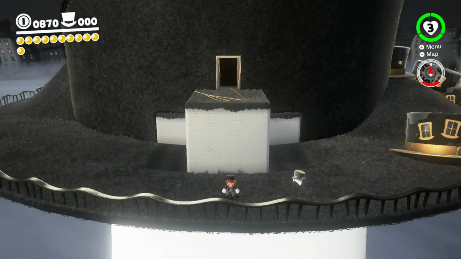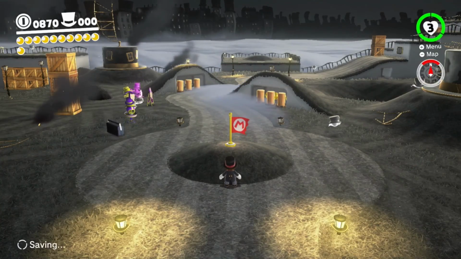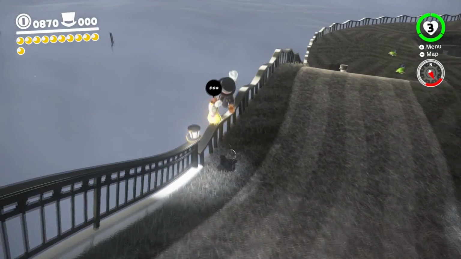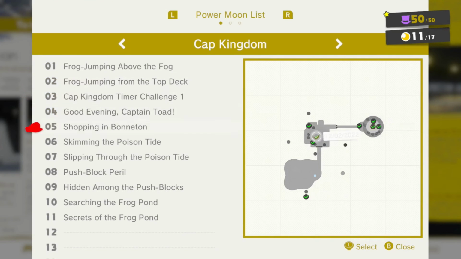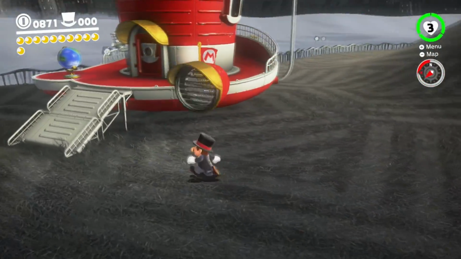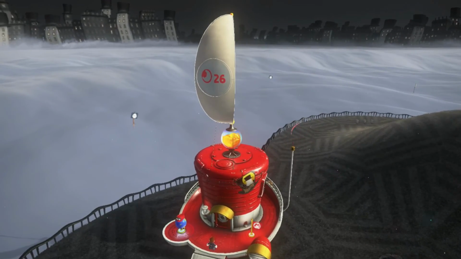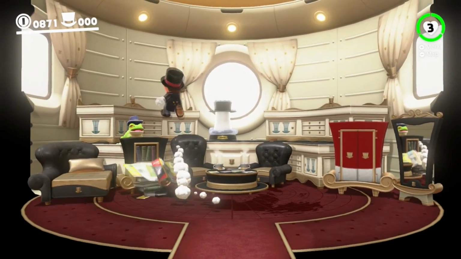The bird is very helpful. I wonder if it'll give us another hint, too. Oh, God, I just want to talk to you. No more hints! I wonder if we can even do these. Okay. We have a lot of power moons. Oh my goodness.